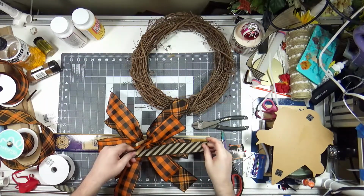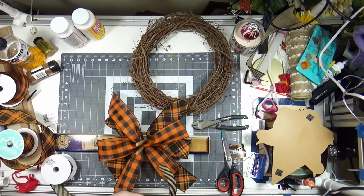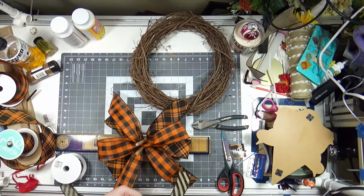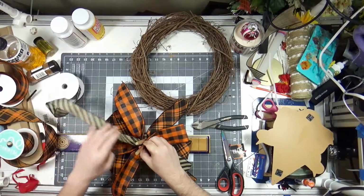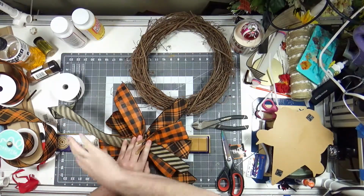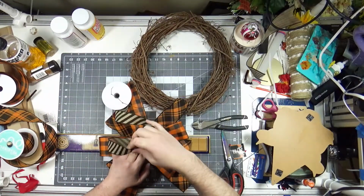Okay, and now for this, I can bring these into like 7 inches. That's not gonna really matter. And then I'm just gonna bring this in slightly to like 5.5.